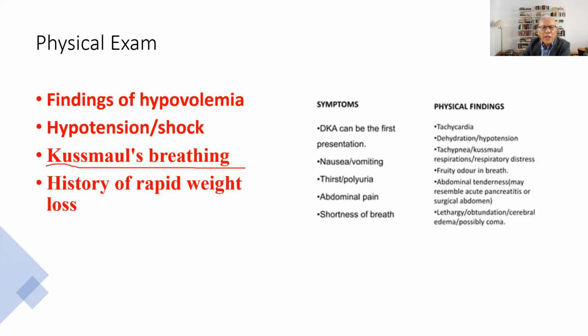And of course, a history of rapid weight loss is a symptom in patients with newly diagnosed type 1 diabetes. You remember that some people actually are going to have this as a primary presentation. They don't even know that they have diabetes, and all of a sudden they are in DKA. And so usually these patients who find out that they have diabetes from having DKA, it is preceded by a rapid weight loss. So this is a symptom in patients with newly diagnosed type 1 diabetes.